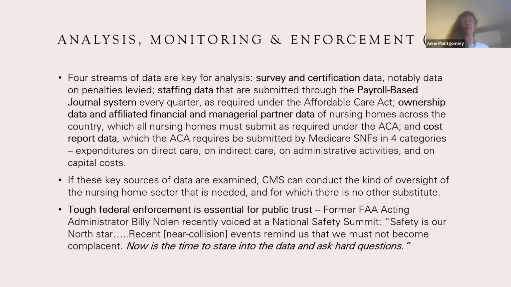We now have the final reg out. It was overdue by 11 years. HHS dropped the ball on it, went radio silent, didn't promulgate the reg as they were supposed to do, but they finally have. That's good news. There's a good distance to go. I'd love your help on this to get CMS to do really good sub-regulatory guidance, to do further defining. They really didn't define in any kind of robust detail additional disclosable parties, which is the heart and soul of Section 6101 of the Affordable Care Act. That's the ownership and affiliated entities provision.